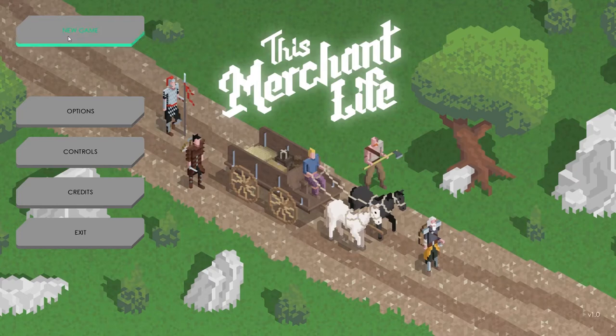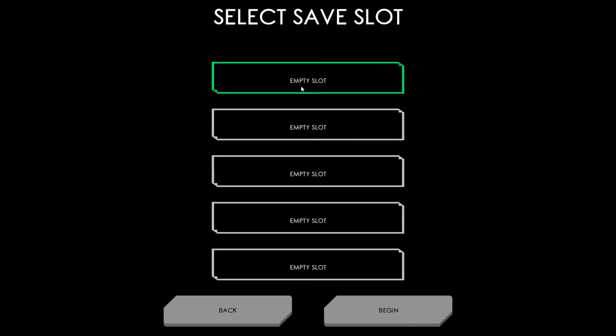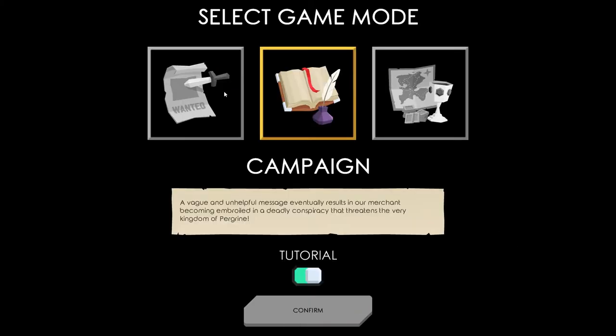Let's get into the game. I have not played this game yet. I want to know what it's all about. Empty slot. Begin. Game mode. Payback, campaign, or free play? Payback? Oh my goodness. Okay, your father has vanished and left you with his debts.